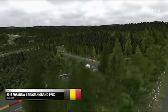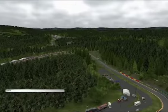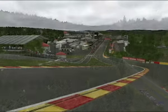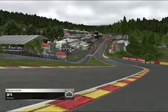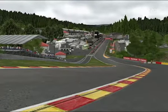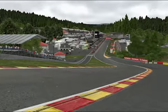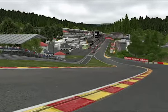Between 1950 and 2015, the race winner has only started from pole position on 16 occasions. Qualifying yesterday may have set the order for today, but expect the unexpected here at the Belgian Grand Prix. As the saying goes, of course, anything can happen. And you know what? It usually does.